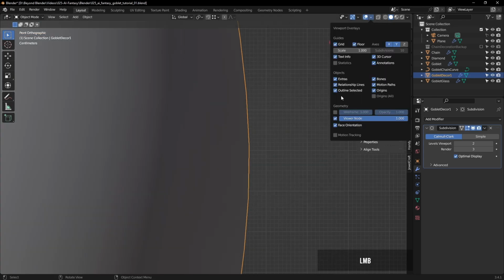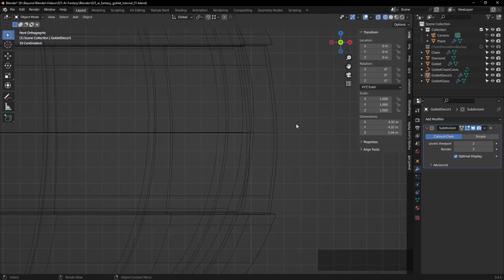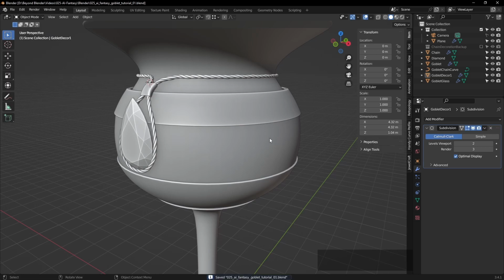Let's turn the X-ray on. You can see there's a nice gap there. Or wireframe mode. Yeah, that looks alright. Got a nice consistent gap. Just make sure it's not touching the edge basically.